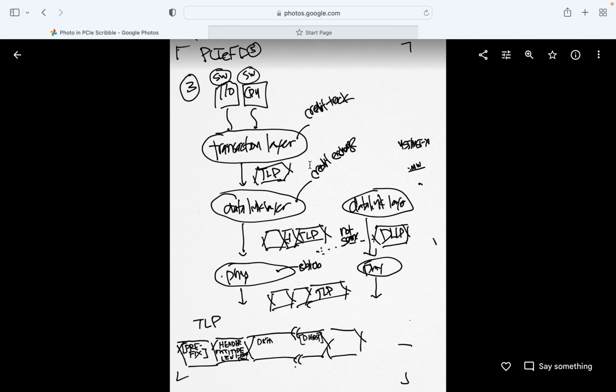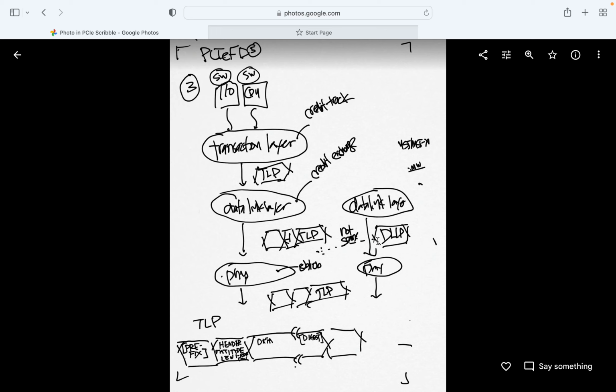Now, PCIe is a layered architecture, and so software requests, starting from the top, are first handled by the transaction layer, and the transaction layer then turns the software request into a TLP packet. The TLP packet then is processed by the data link layer, and more things are added to it on top of the TLP. And then this bag of goodies is passed to the physical layer, and then finally more stuff is added to it. And so the TLP transaction gets passed through, and more layers are added to it.